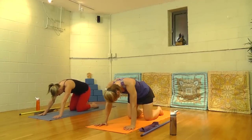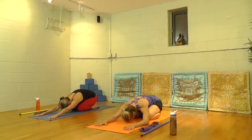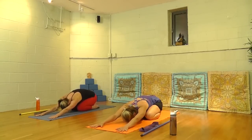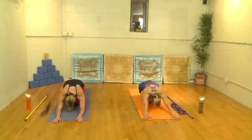Excellent, let's just push back to child's pose, sit back, glutes to heels, walk those fingertips out to the front of the mat. Just hang here, stretch out those shoulders, feel everything opening up. And let's stay here for 2 breaths. Big inhale here, in through the nose, and exhale, relax, melting into your mat. And one more, big inhale here, and exhale, excellent.